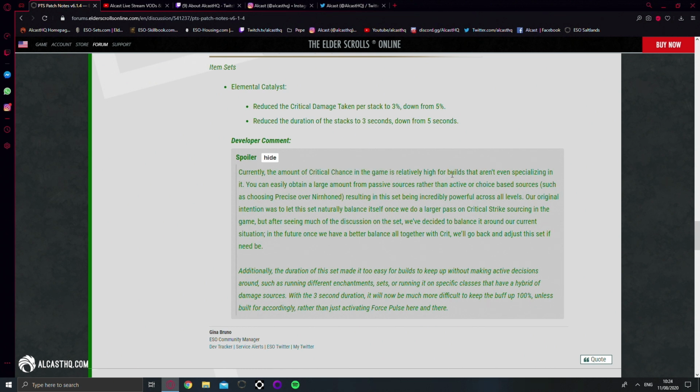So yeah, again I say it's so easy to stack crit. When you have spell power or weapon power potions, that's like 10%. You have champion points, which is another 10% that you get just for having champion points. And some passives that bump it even more.